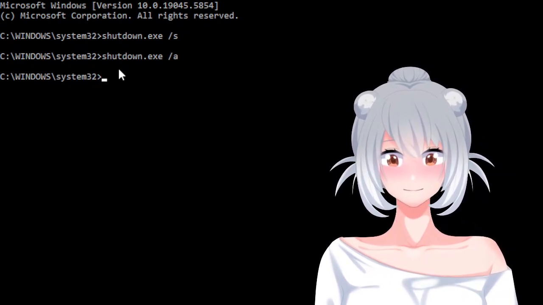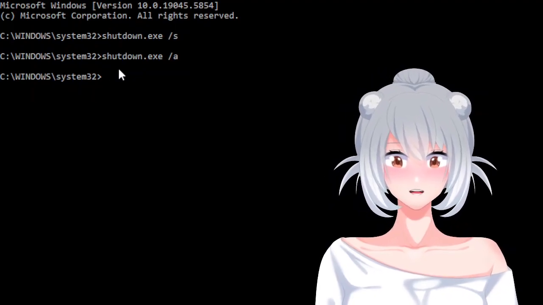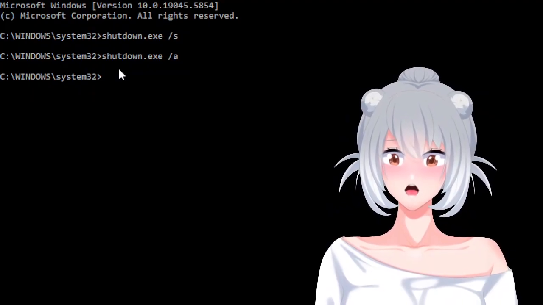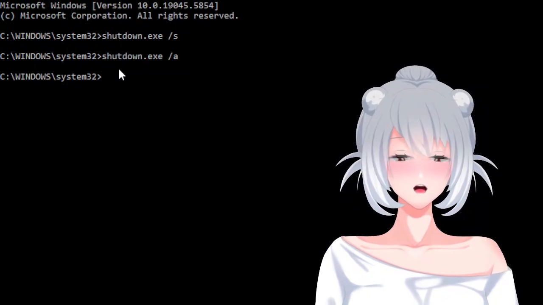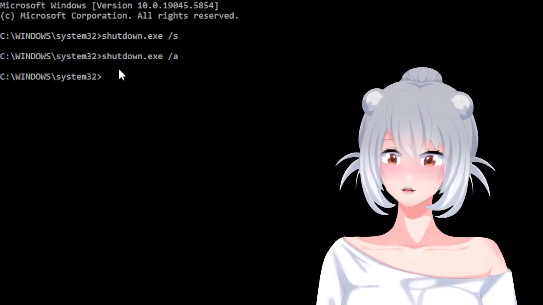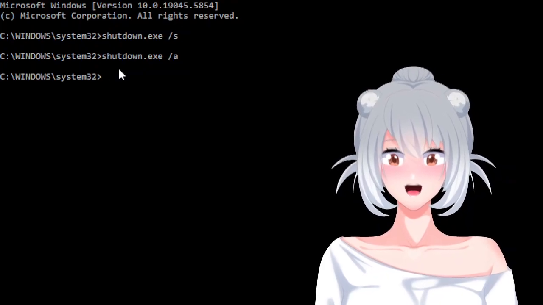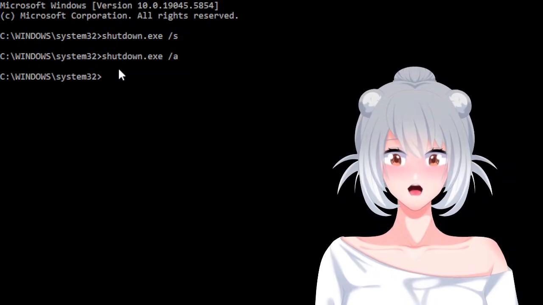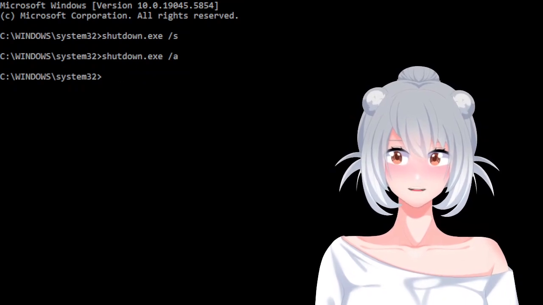So shutdown.exe /a. And again, you can't see the notification I just got, but it says log off is canceled. The scheduled shutdown has been canceled. So shutdown.exe /s just says shut down the current computer. Give them 60 seconds to finish whatever they're working on, and then shut her down. Shutdown.exe /a says abort that. We don't want to shut down. We've changed our mind. We're in the middle of something, we can't afford to be away from it.